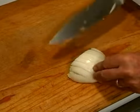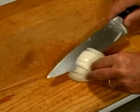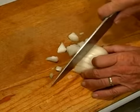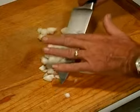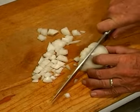This one I think we're just going to do 3. That ought to be just about right for this. And then you just cut cross here, and as you can see, it comes into this just nice dice here already for you. You don't have to do any further chopping to get there.